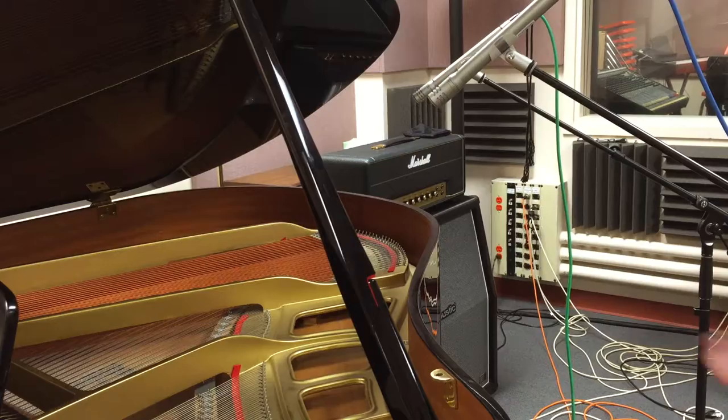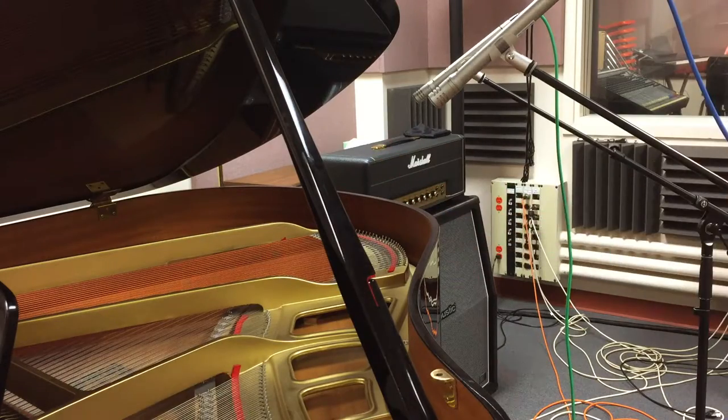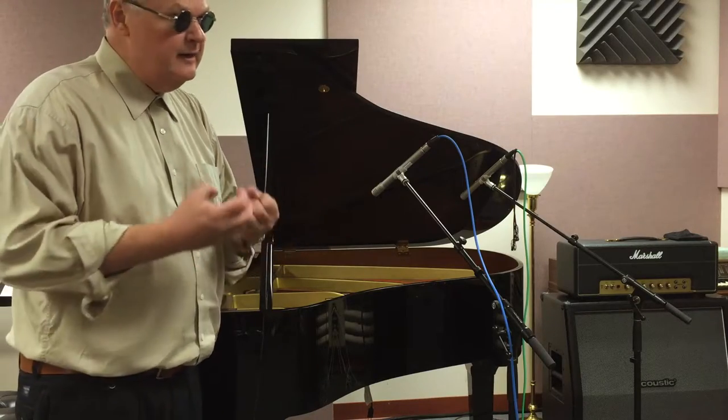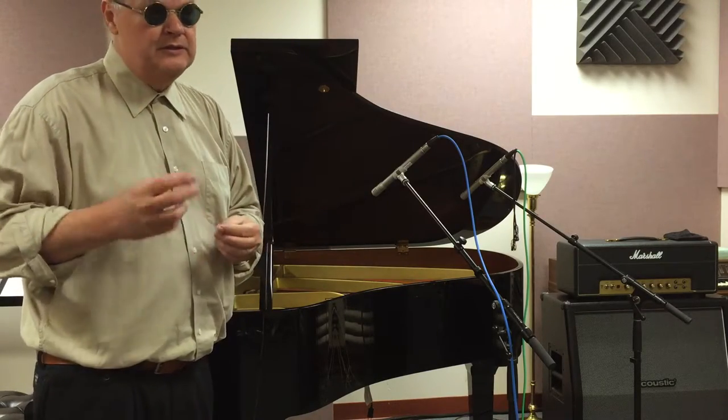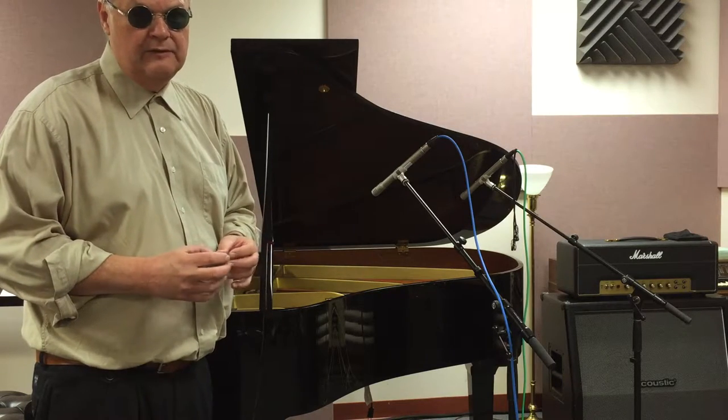Another possibility is to pull the mics further back, just outside the case of the piano — at the rim of what we call the crook of the piano. They are still parallel in terms of the playing plane, but they are at different distances from the hammers. This sound will give you a more open and more blended sound. It's going to include more of the room, so in situations where you have a nice concert hall or a nice sounding room, pulling the mics back a little will give you a full sound out of the piano. It will be less bright, less percussive, and obviously this will not work when you have other instruments playing in the room because you're going to have tons of bleed going into these mics.